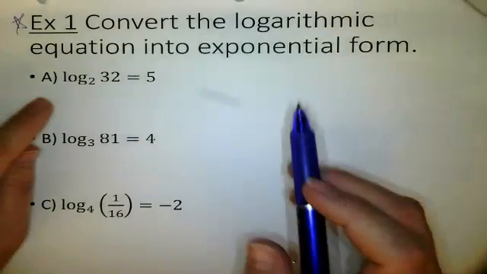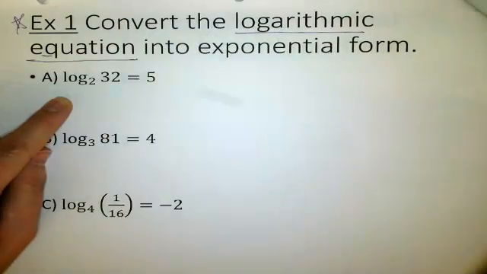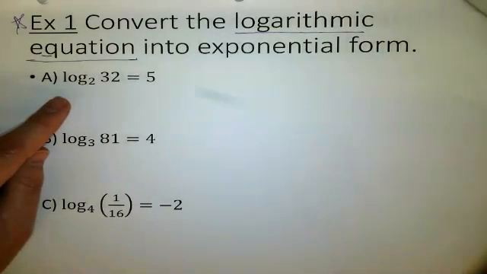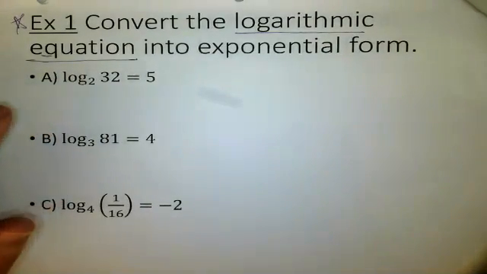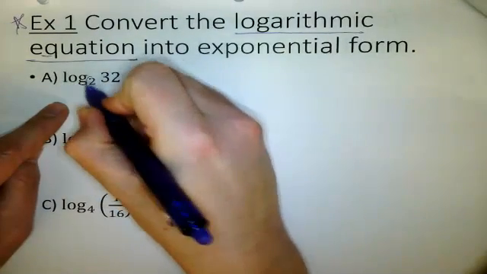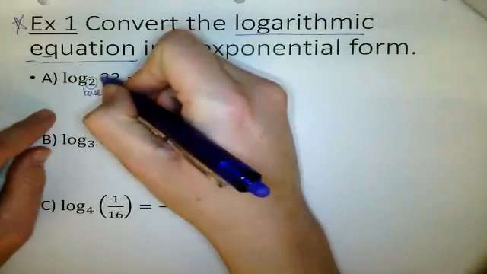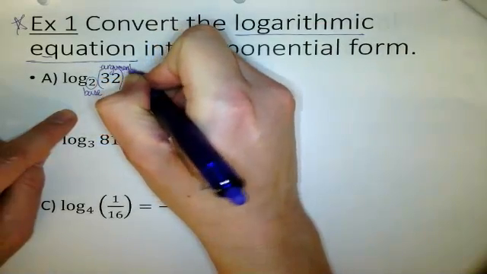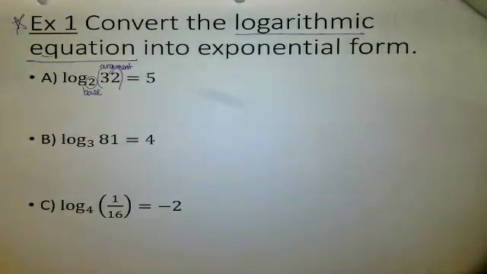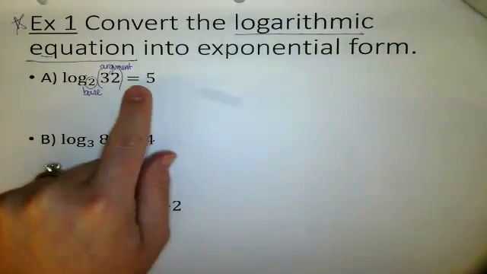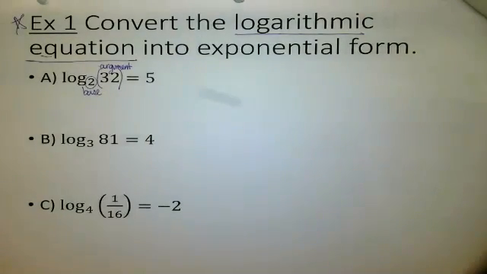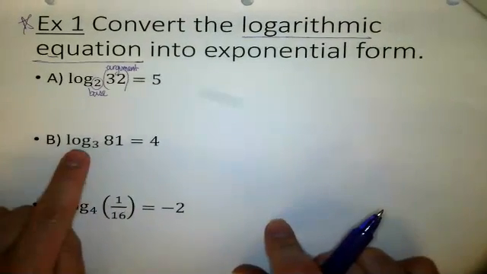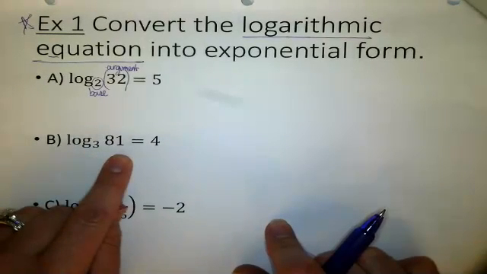So first of all, before I get to the rest of my story, how do I know that this is a logarithmic equation? Very good. You guys are brilliant. Some other notation here. This is log. We would call this base 2 of 32. This is what's called the argument. That's what usually is inside the function, the argument of the function. And then we have it's equal to 5. So if I were to read this, I would say log base 2 of 32 equals 5. It's really important that we communicate how to say these kinds of equations. So how would you say this one? Log base 3 of 81 equals 4.